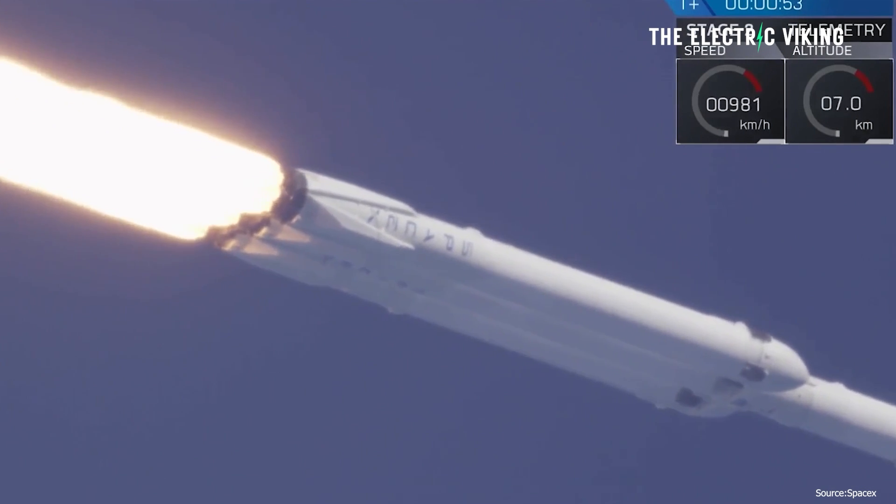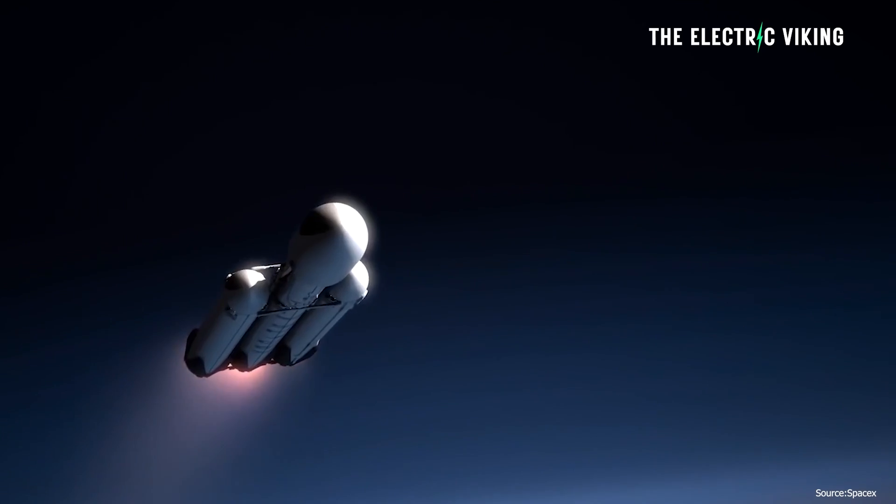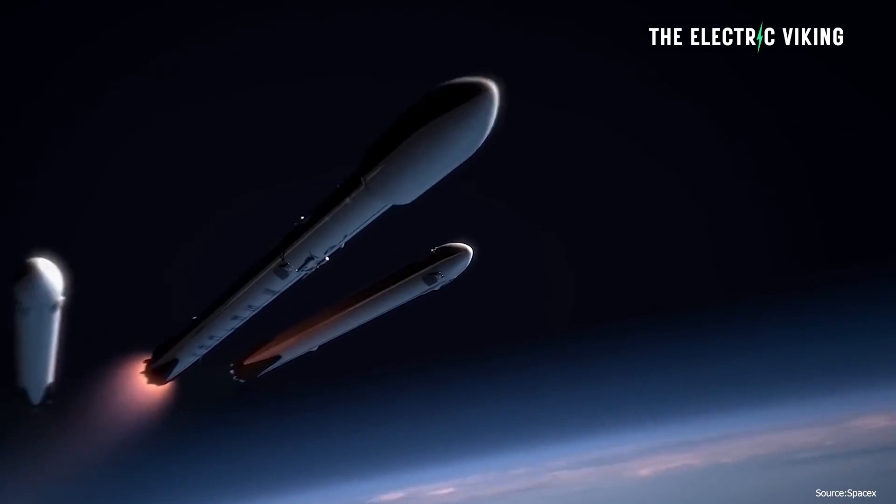Think about it this way — you can't really resupply a rocket when you're out in space. You could, but you would need some other rocket to fly to you to resupply. It's a bit complicated and challenging. If you have these solar power propulsion thrusters, you can simply wait until you have enough energy.